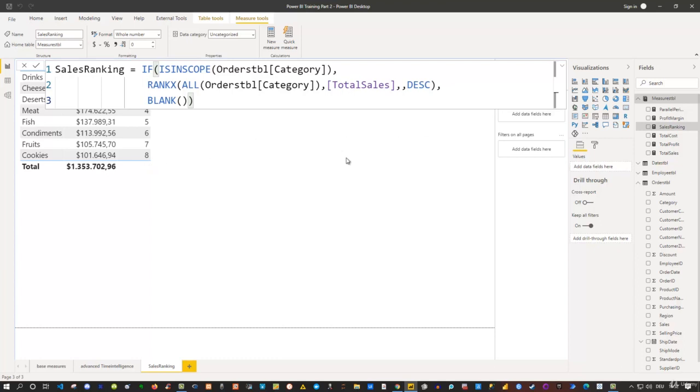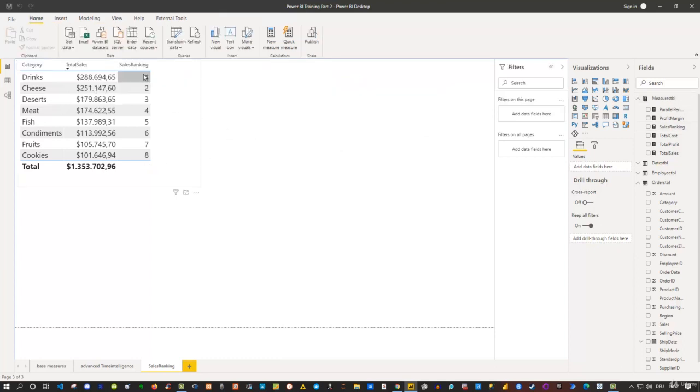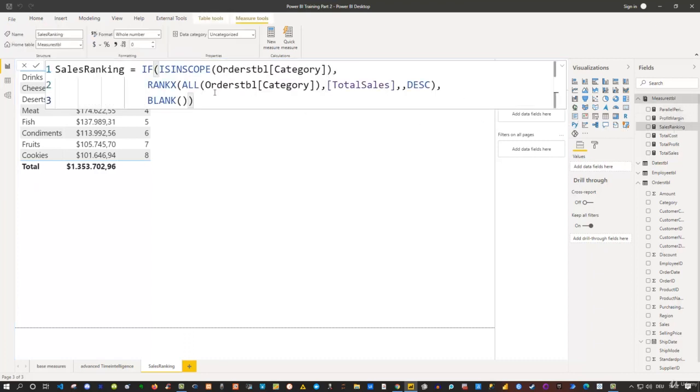then you'll see that now the 1 is gone here in the visual, right? As you can see here, we got 1, 2, 3, 4, 5, 6, 7, 8, and the 1 here is simply blank because there is no scope for category. So one more time, the measure itself, like that. So basically we test here if we have a scope of category, which is true for all the entries until the last one. The total is not in scope. Then we would like to see our ranking, which we've done. Otherwise, don't display anything. And in DAX, for don't display anything, there's simply a function called BLANK.